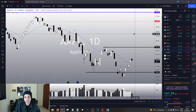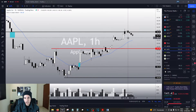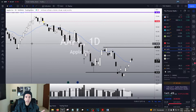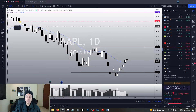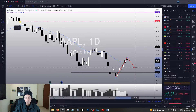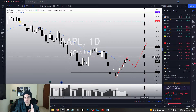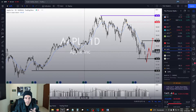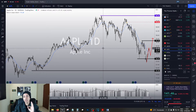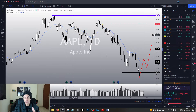We should keep in mind that in the daily chart, it is unfortunately still a bear market. Unlike the one-hour chart, which is clearly bullish with higher highs and higher lows, the daily chart is still not what I prefer to see. I prefer to see a pullback because a pullback could trigger a clearer structure on Apple that could trigger a bullish pivot point. Apple must show higher highs and higher lows in the daily chart — we haven't seen that since before 2022.